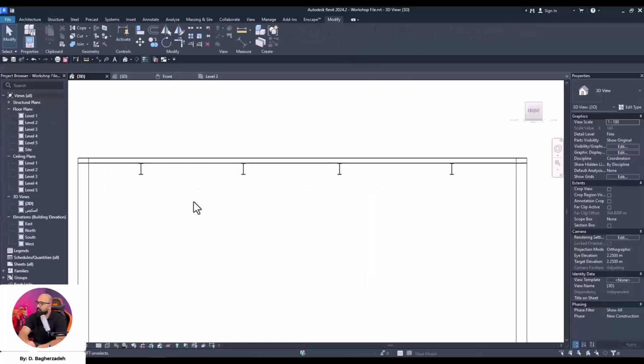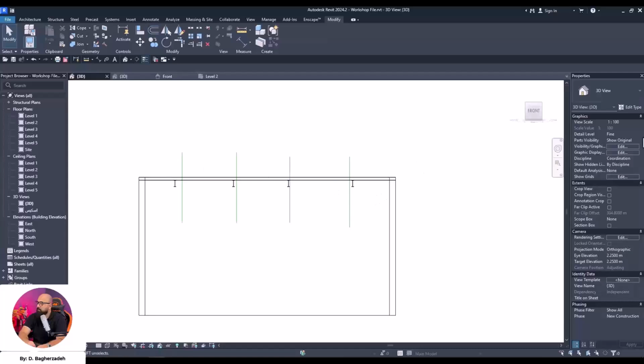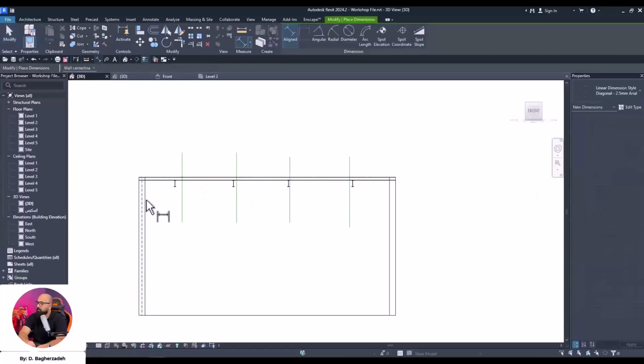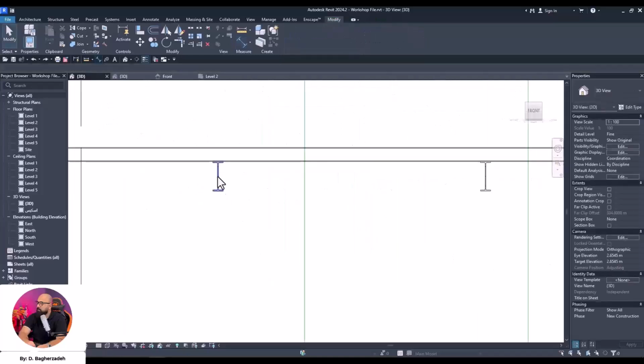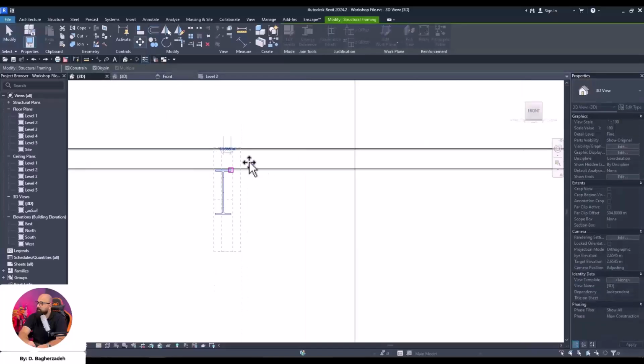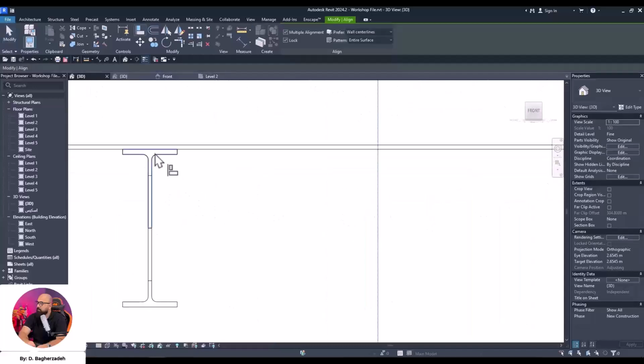Now, for placing these, there's actually an easier way that we can use, which would be using these reference lines. I mean, if I wanted to have equal gaps in between them, or if I had the first gap, I can use array. But if I didn't have the gap, I can start setting some dimensions, just like this. Okay, now EQ. Then afterwards, you might actually need to move these just a little bit, because when we align these, they might get misplaced, or for example, we might face an error. Let's see if we get an error or not, actually. I think we might. Yeah, here we go.